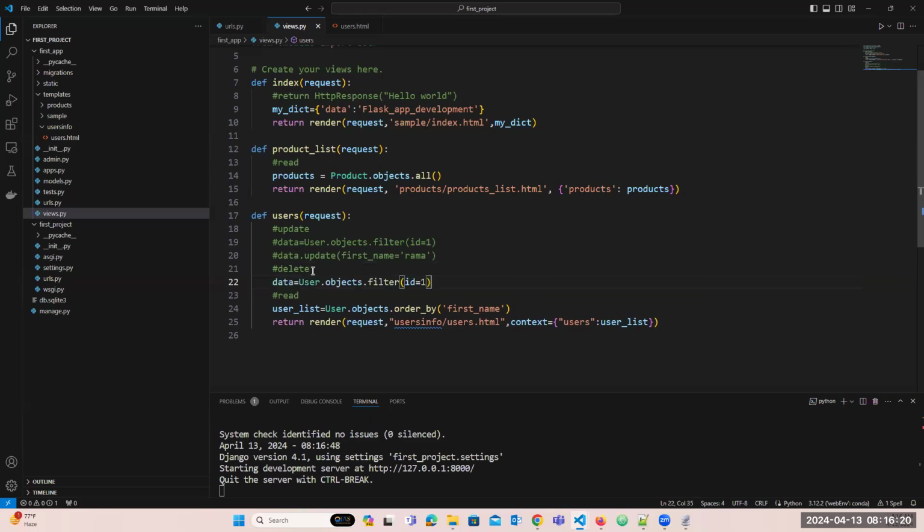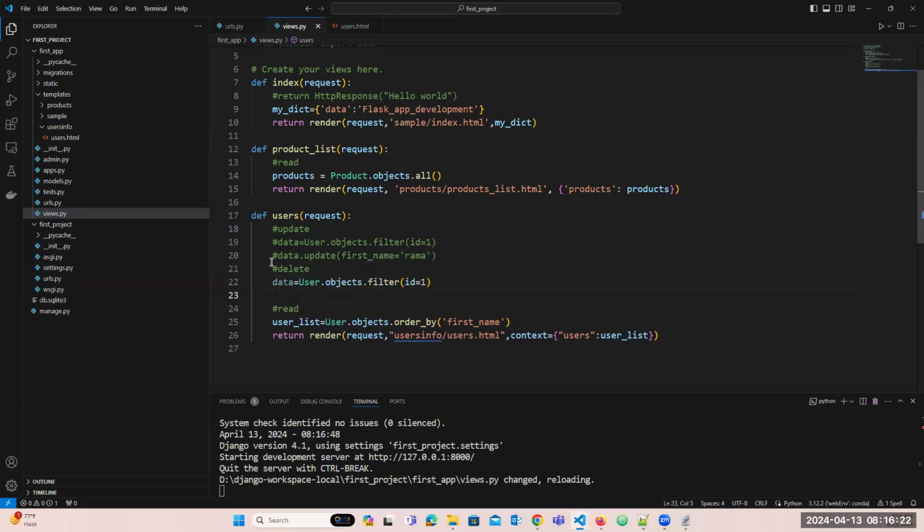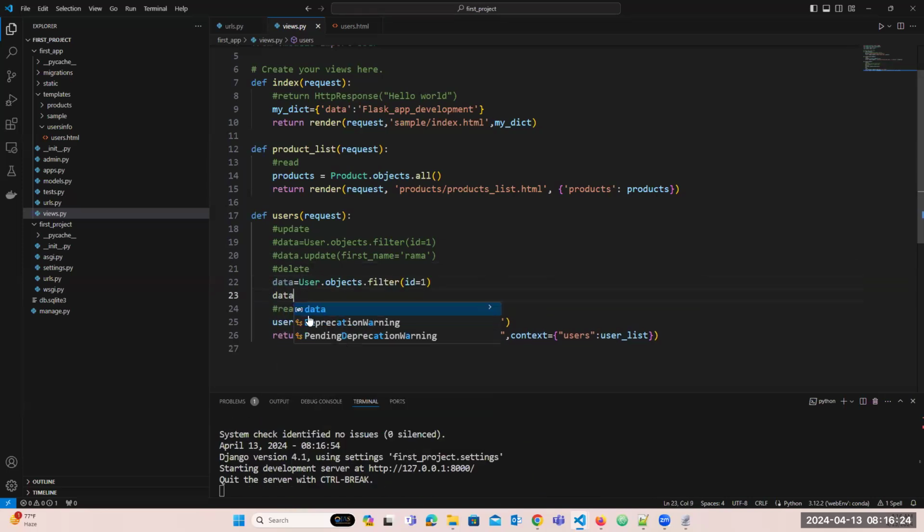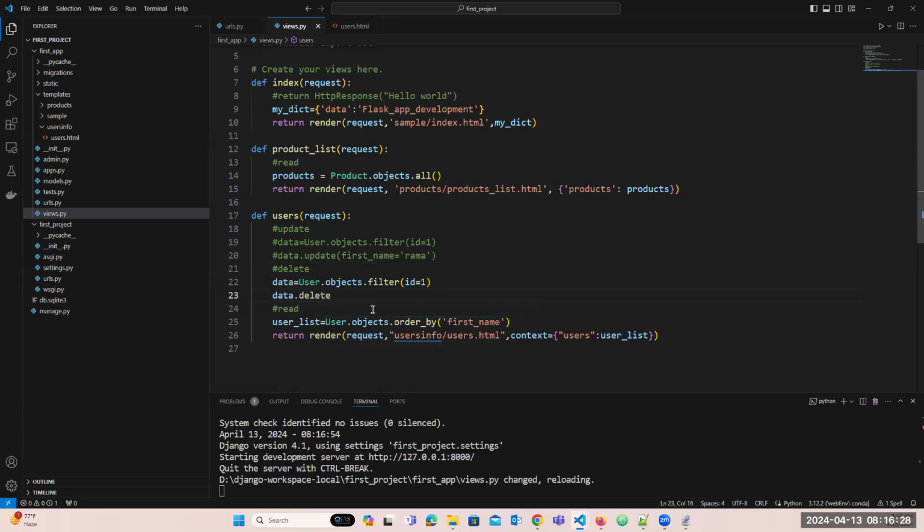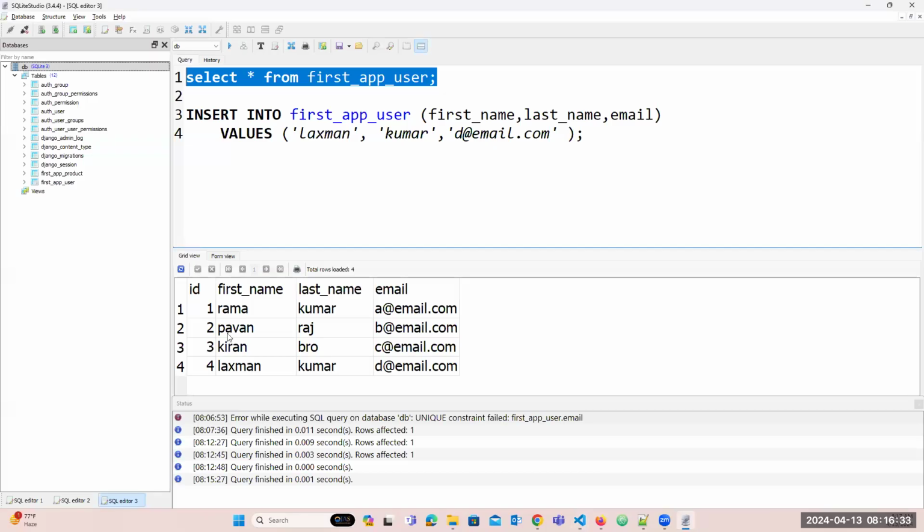Take the same line, but instead of update, I will use data dot delete, which is already there. So I'm deleting the one value in the database, where Rama is there, right? This particular record will be deleted now.